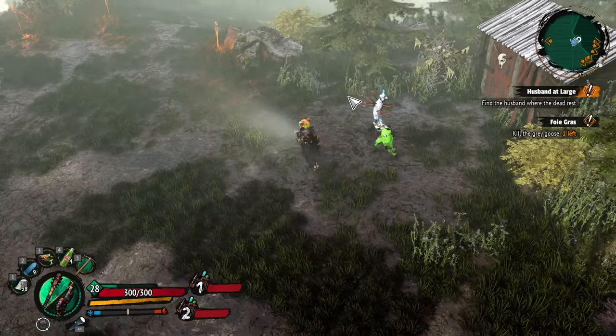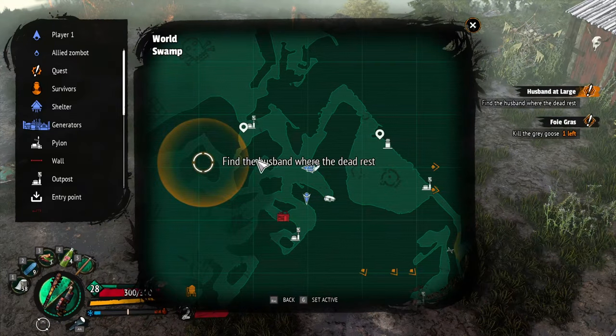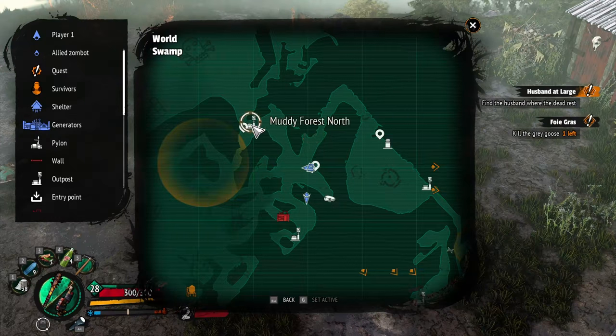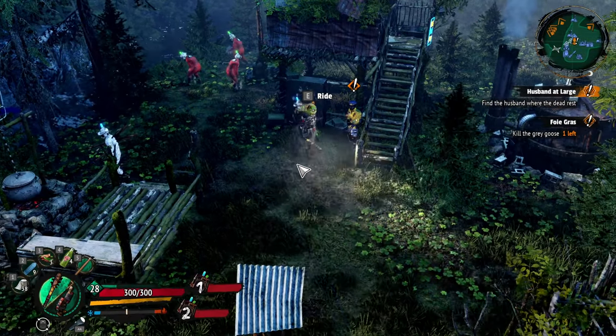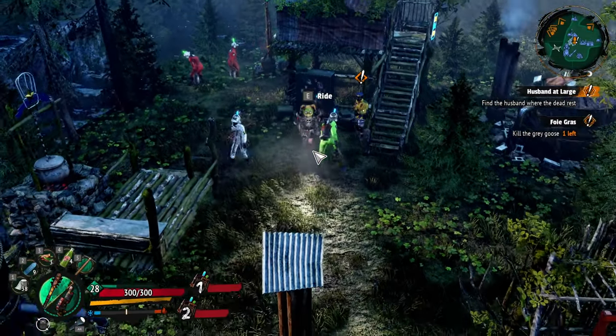Well, you guys, we need to go home and figure out what to do. Where is that? Okay, there's one there. There's one here. That's where the husband's gonna be. We need to head home so we can do some rearranging and upgrade some weapons if it's possible. So I'll meet you back at home. Alright, we're back at home. Let's check our inventory.